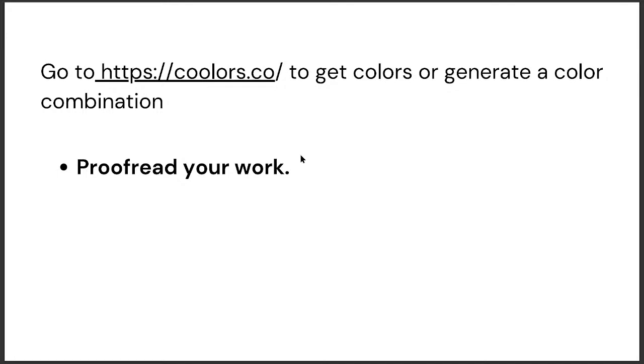So you need to proofread your work to check that your alignments are aligned properly. My colors, okay, if I'm placing these numbers on a shape, let's say I pick a dark brown shape, and then I select a text that is also a black color and place it on the brown. And then I look at it and ask, can someone easily see this? If you think it's going to be really hard to distinguish the text in this shape, you might want to change it from black to white. Once you have a dark color, you want to place a light color on it so people can see it.